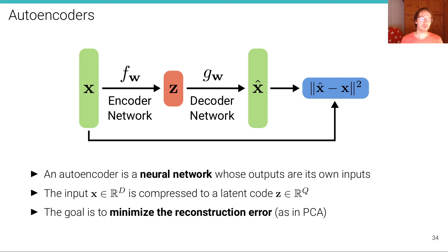So in a general autoencoder, we have a neural network. And if you consider this entire block here as a neural network, we have a neural network whose outputs are its own inputs, and there is a bottleneck in the middle that tries to compress information, but now in contrast to PCA in a non-linear fashion. But again, as in PCA, the goal is to minimize the reconstruction error, and the most common reconstruction error is the L2 loss that we could minimize.